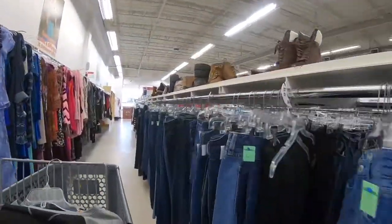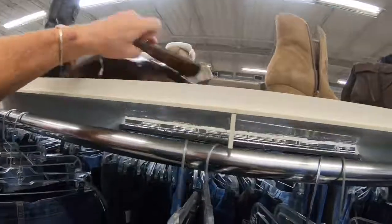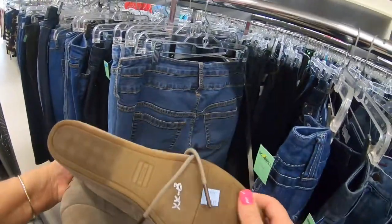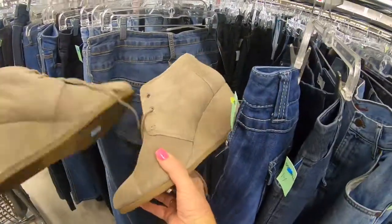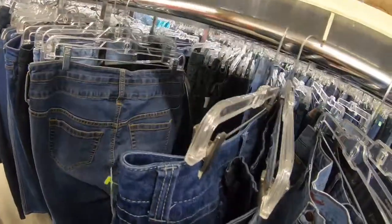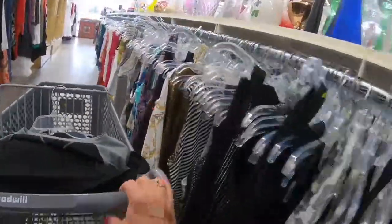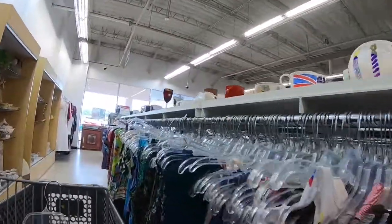I really love how organized my local Goodwills are. I've seen some of my friends' videos of Goodwills around the United States and a lot of stores seem to just throw stuff up on the shelves. But this store always seems pretty nicely organized, except maybe the aisle next to this one where they throw a lot of odds and ends. For the most part though, it's pretty organized — I think they do a good job.